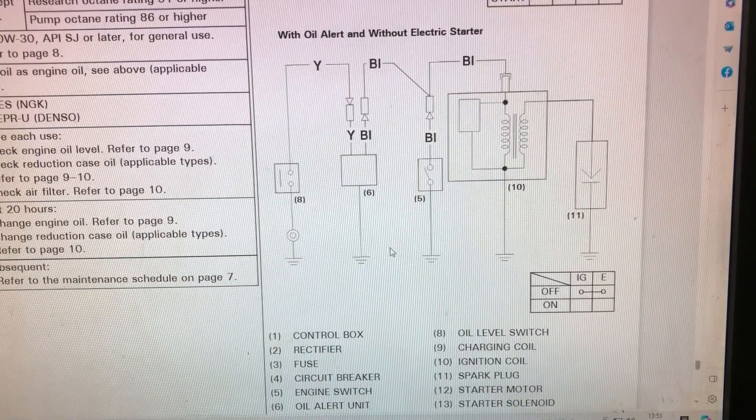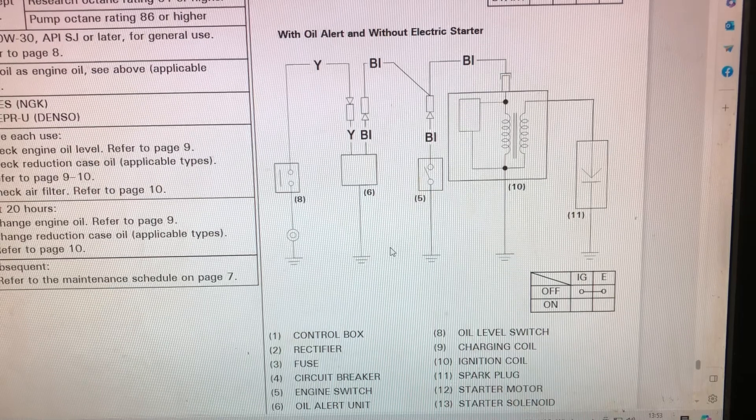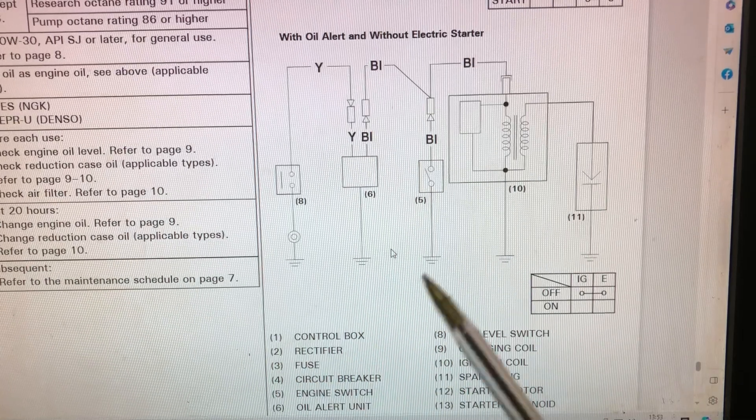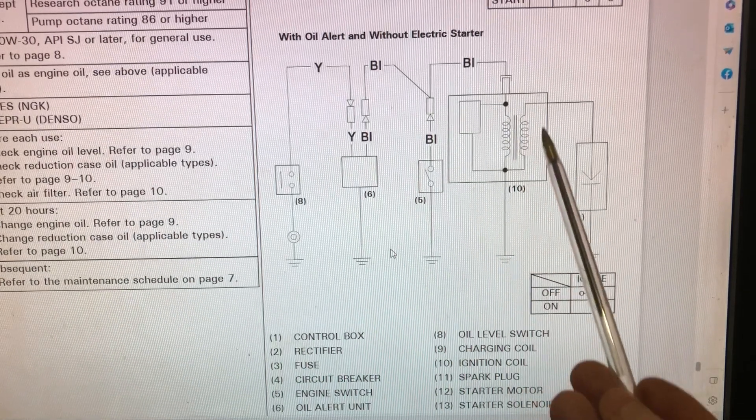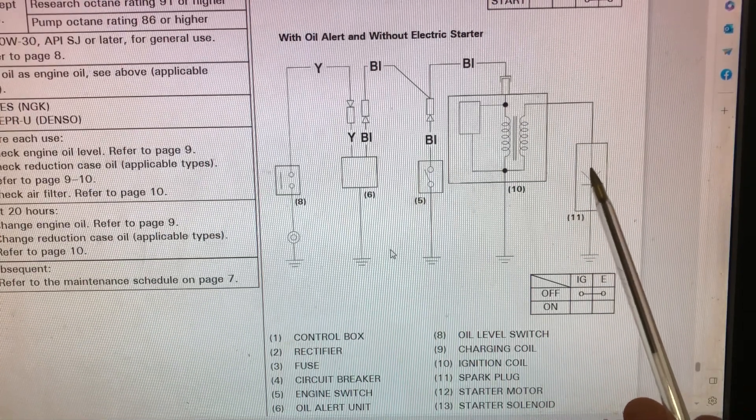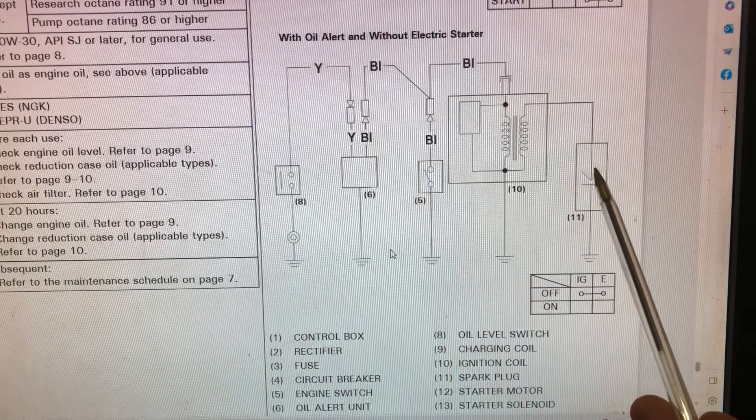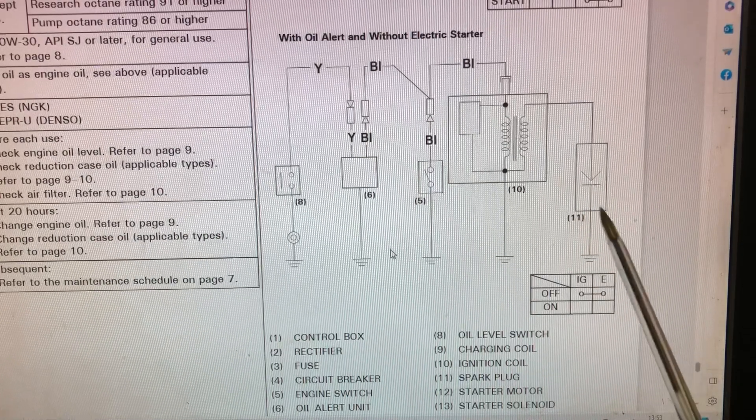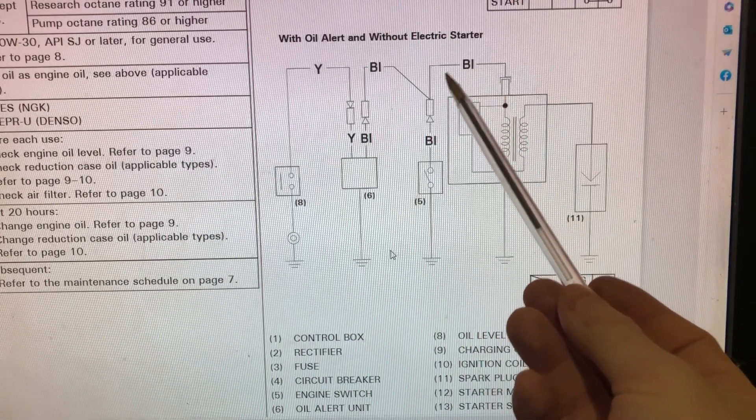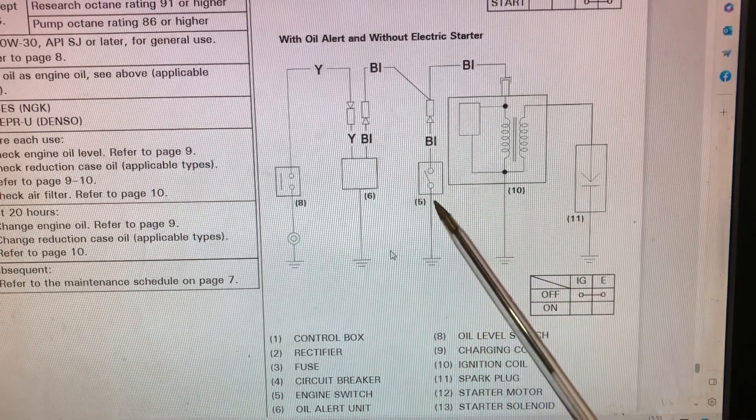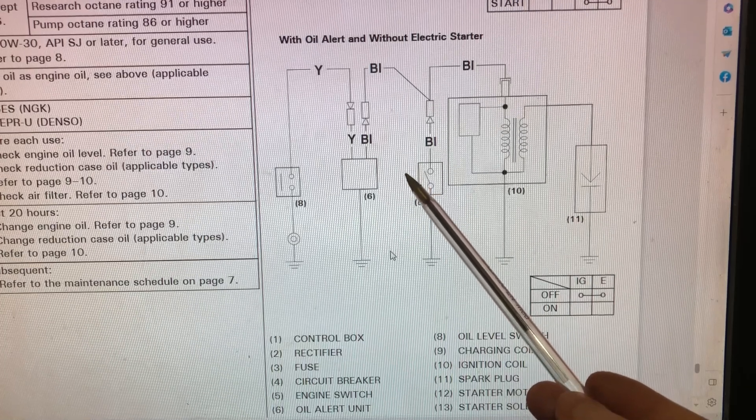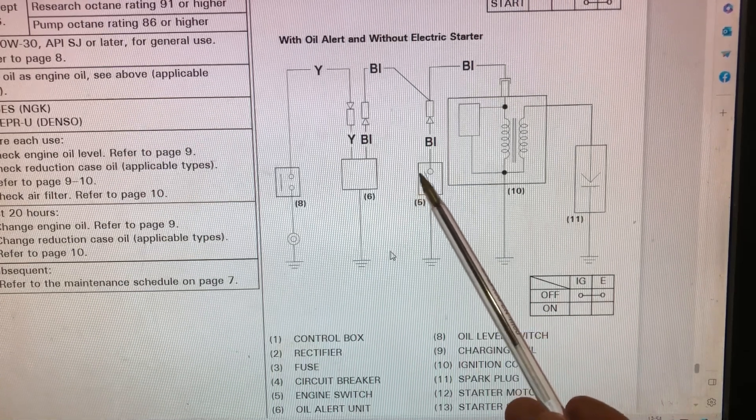This is the electrical drawing for a Honda power pack. The Loncin ones are virtually all the same. This is the coil which generates the voltage for the spark plug. The spark generates at the spark plug and then shorts against earth to create the spark. The signal then goes up. That's black, that's all black wiring. That is the on-off switch, so obviously when that's open, that's on. When you turn it off, that then closes down to earth and that puts the voltage down to earth and kills the voltage.